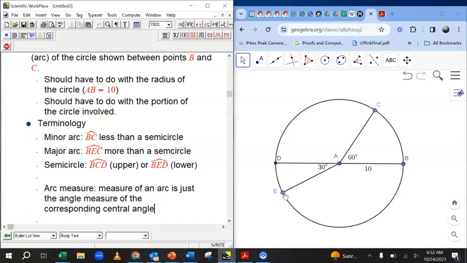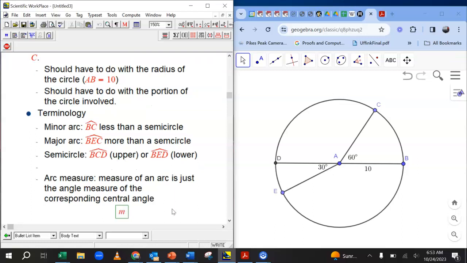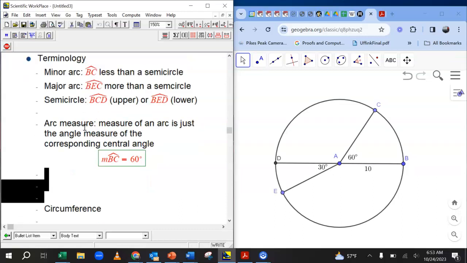Like this 30 degrees, that's a smaller portion of the circle, that's 60 degrees. You can figure out for yourself, I'll probably put it in as a question, what the angle measure here of CAD is going to be, and that would talk about the measure of the arc here. And so we just do that the same way as we would measure an angle, just put the little lowercase m. So the measure of arc BC is just that 60 degrees. Okay, so that's one of the key pieces of data, how much of the circle expressed in terms of the degree measure of that angle, or in other words, the measure of the arc.